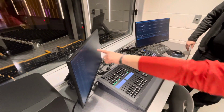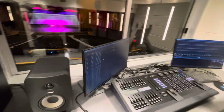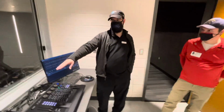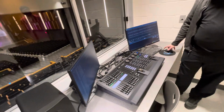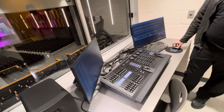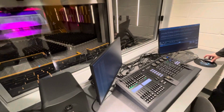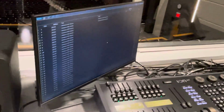What does that mean? Oh, that's just the auto label. I made some change to the patch for those, and because I only patched one, it put an auto label in there. When you do big range patches, it doesn't do that for whatever reason. I've never understood why they do, why they don't.